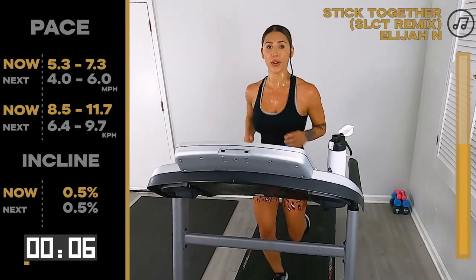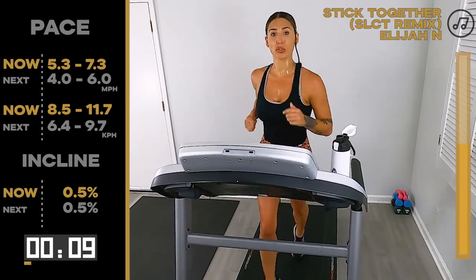I know I lost my towel, I saw. I don't know what I'm gonna do now. I'm gonna have to sweat to death.